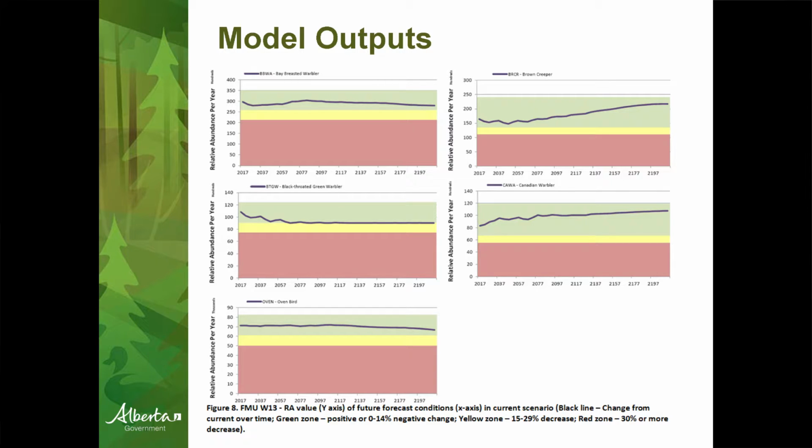You can integrate in those 15%, 30% thresholds and you can optimize it, which is great. A great example we had was black-throated green warbler. Their initial run showed that black-throated green warbler populations would drop below 15% based on their first spatial harvest sequence. We asked them, can you adjust for that and keep that population within 15%? What would be the impact on their AAC? Luckily, it wasn't very much, and we were able to bring that back, and they were willing to do that. So it is kind of right against the line.